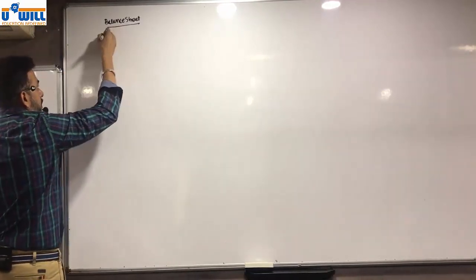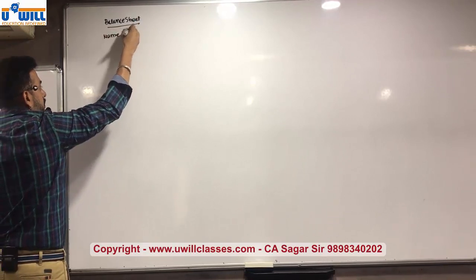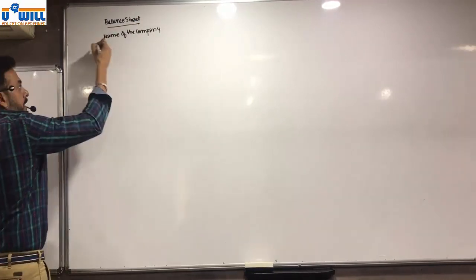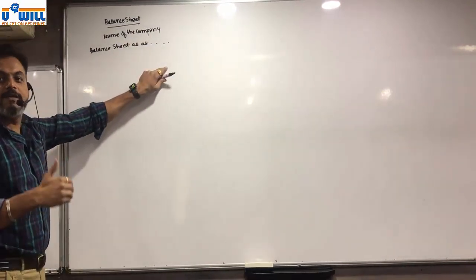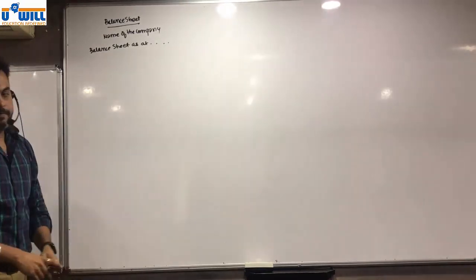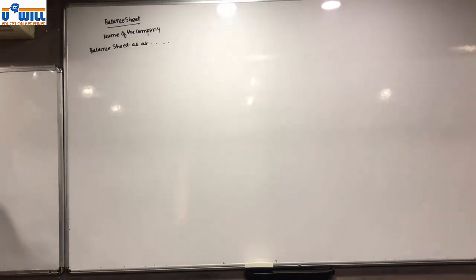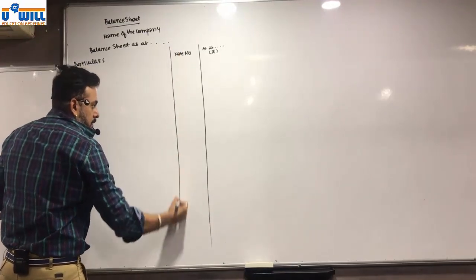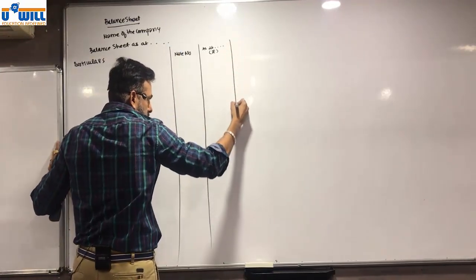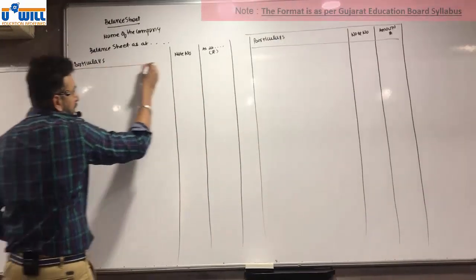पहले बेसिक फॉर्मेट ड्रॉ कर लो. दैट इज, हेडिंग लिख दो बैलेंस शीट, नेम ऑफ द कंपनी, name of company, then balance sheet as at. You understood what is as at? Is basically as on. Okay. Now, ready with the format? इसमें लिख लो particulars note number as at dot dot dot rupees. अभी तो ये blank ही रहेगा. Okay, I think one page में आ जाएगा.